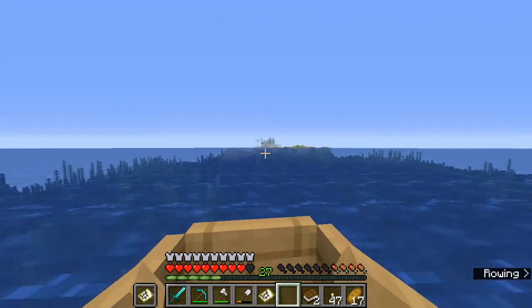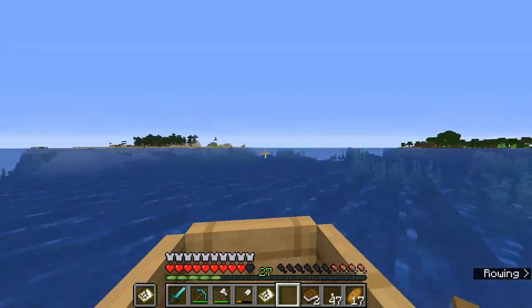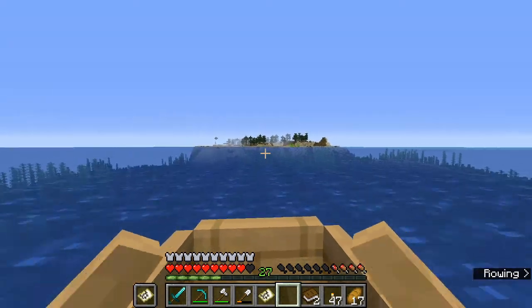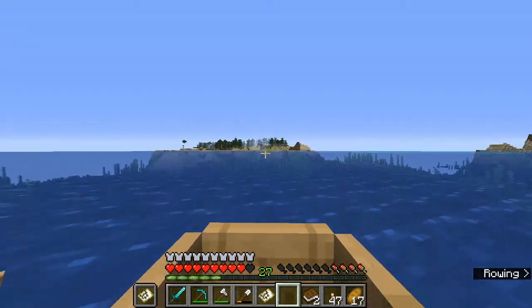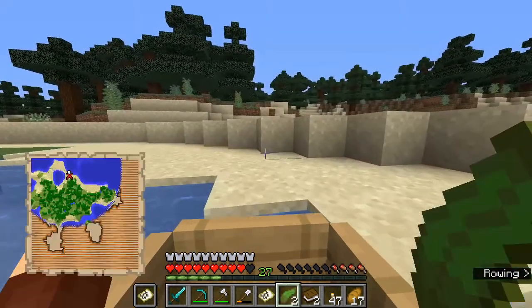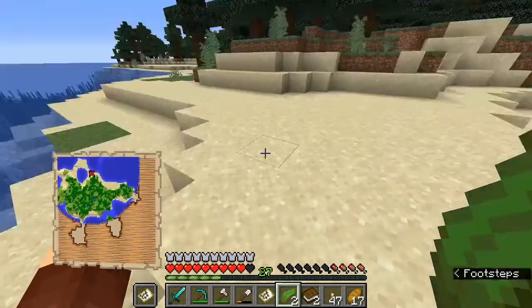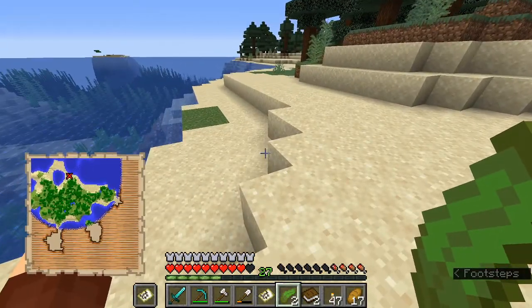Land ho! Look what we got here. We got some sand. That's what we want. Remember, treasure's always going to be buried under blocks that are affected by gravity. So, gravel, sand, that kind of stuff. That's what we're looking for. Here we go. Let's hop on shore here. We are there. As you can see on the map, we are directly under the X now.